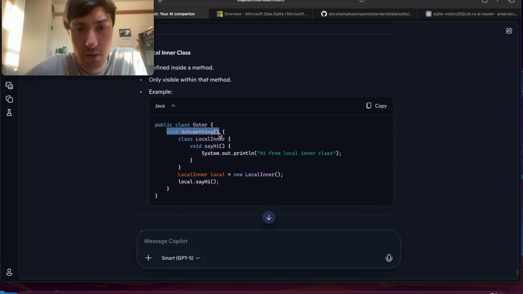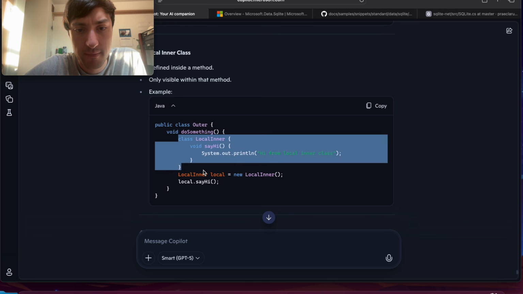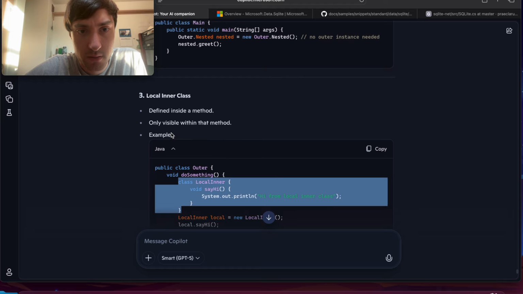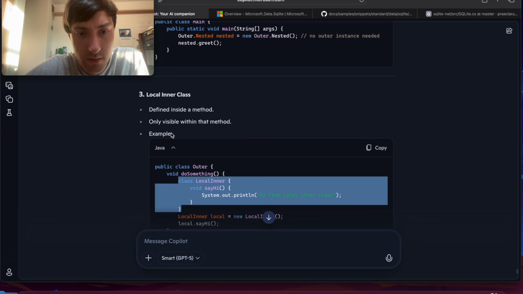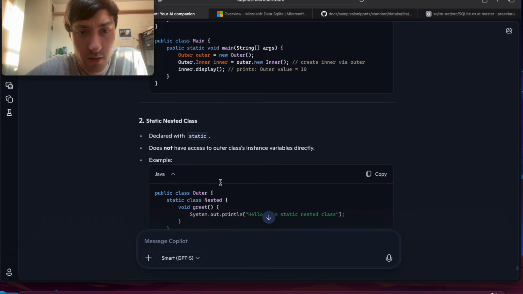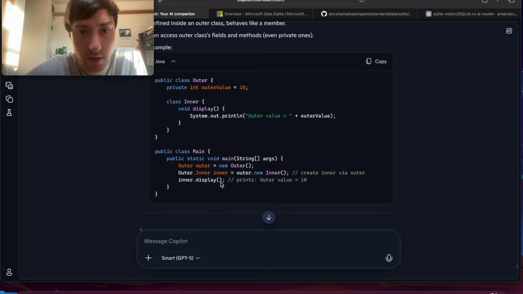So class, okay. How is this one defined as local, but the other one is not?